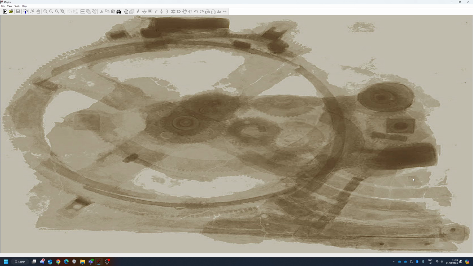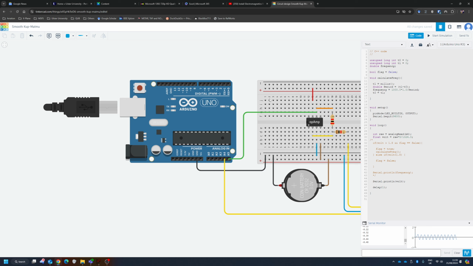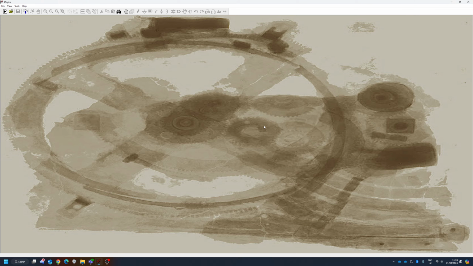Hi everyone, in this video we're going to learn how to implement an amplifier using an operational amplifier within LTSpice and later on Tinkercad, where the circuit is already assembled here, but we're going to do it from the very start. Very well, so let's start by clicking here on the new schematic.